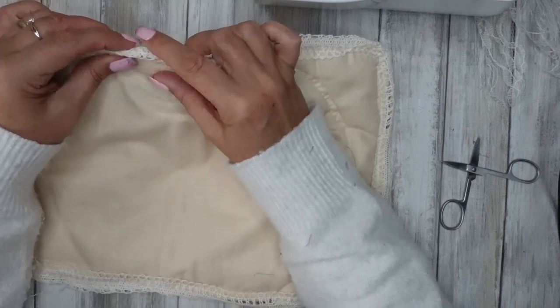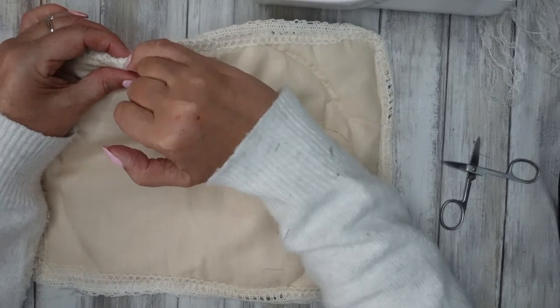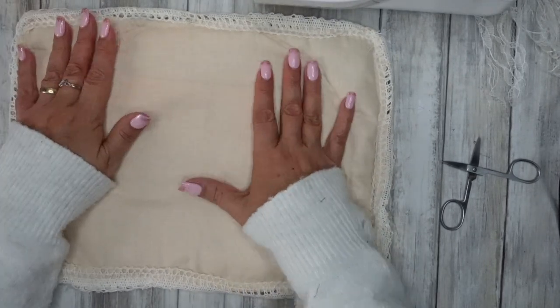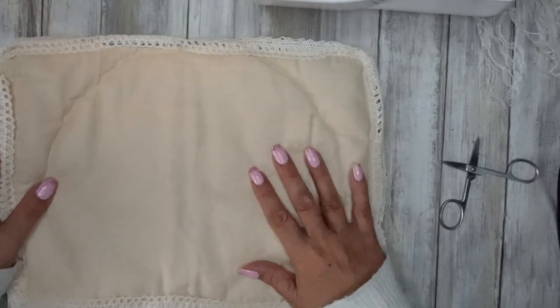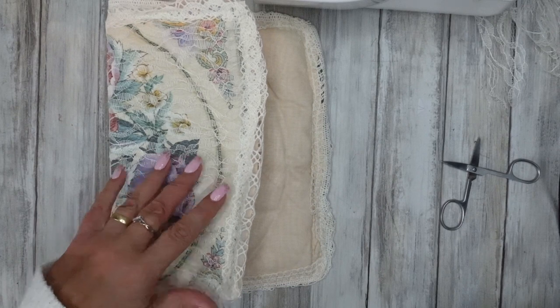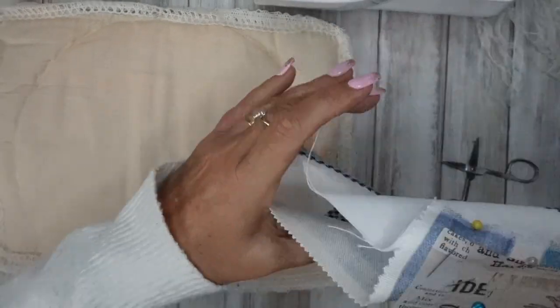So if I was starting from scratch, I would need two bits of material and something firmer to go in that material if I wanted a stiffer cover. But actually, two bits of material together without anything inside is absolutely fine. I was just lucky because the cushion cover was already made like that. So without further ado, less waffling is required, I think.